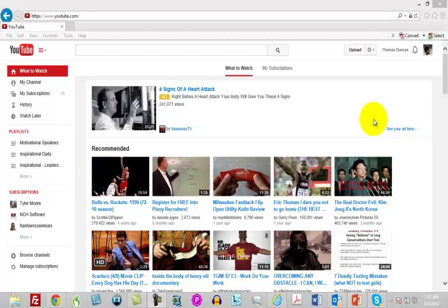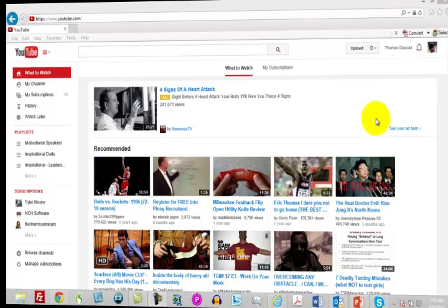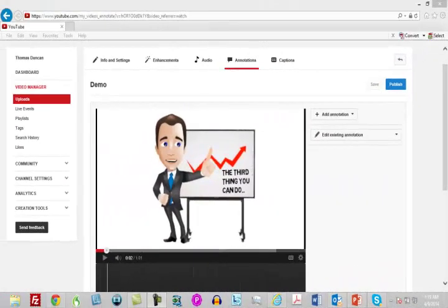So let's talk about how you would actually go through this process. I'm going to go to a video that has been uploaded already, and we're going to go to the annotation section of YouTube. Now, when you get to the annotation section, you are going to be able to add an annotation that is a clickable link back to your website. What you're going to do is very simply add the annotation, and you can do this in any form that you want.